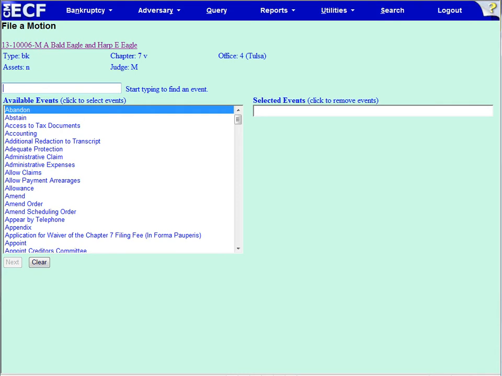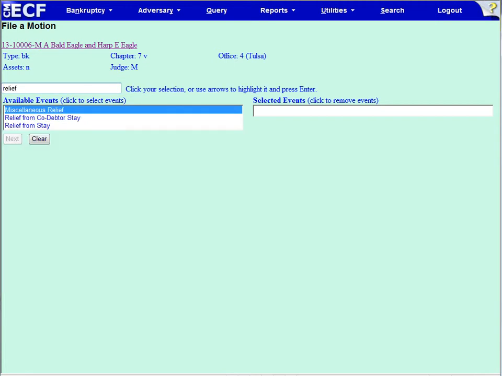There are a few ways to find the event we want to use. Today, we will first do a search for a keyword in our pleading. Since we are filing a motion for relief and abandonment, we will search for relief. Once that has been entered, the system will search our list to find any events that contain the word relief. In this case, it found 3 events. We see that relief from stay is the 3rd event it found. Please click on Relief from Stay to continue.